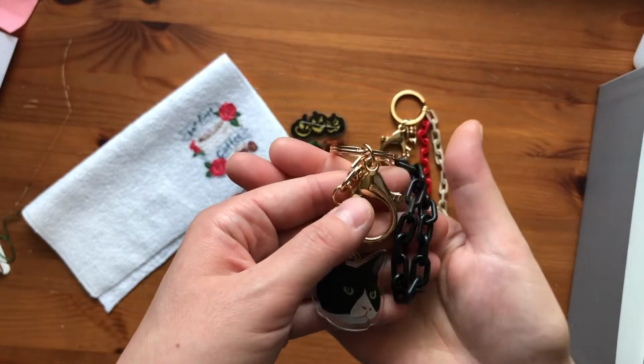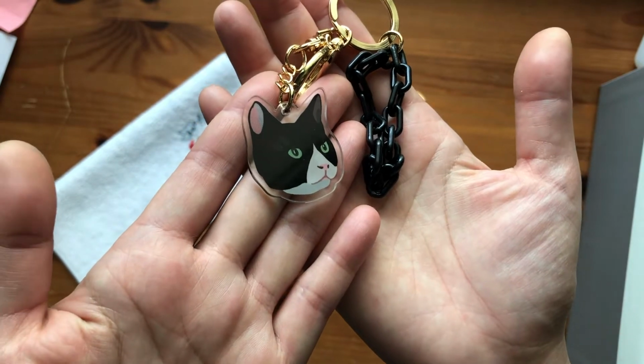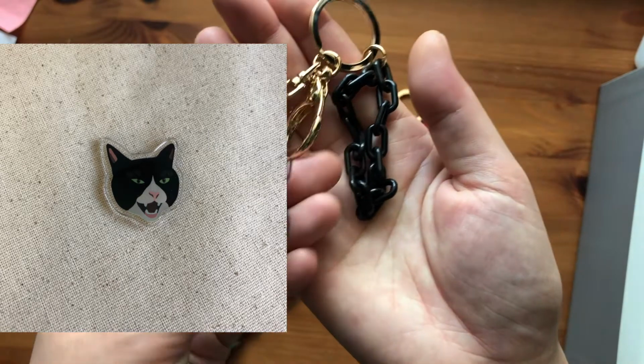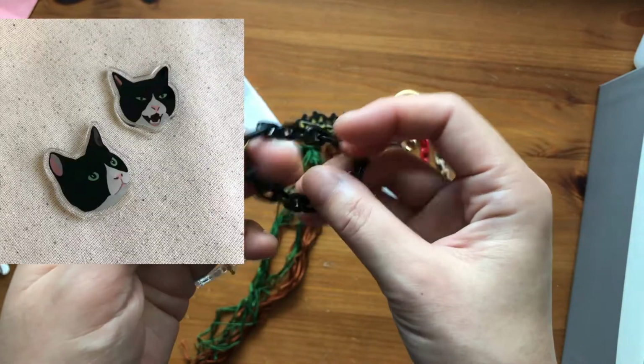And then I also made this Tuxedo Kitty keychain, and this is also available as a needle minder too. I have another cat design as a needle minder, but this has some of the same components, the keyring for keys and the lobster clasp, and the same chain charm but in black.